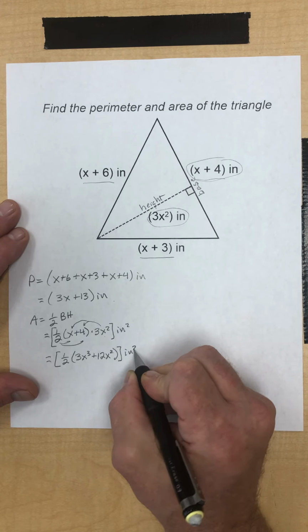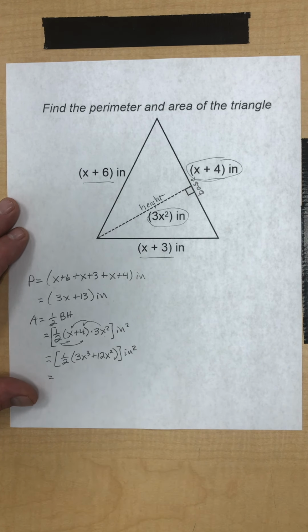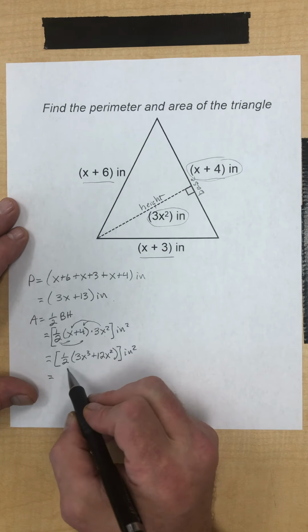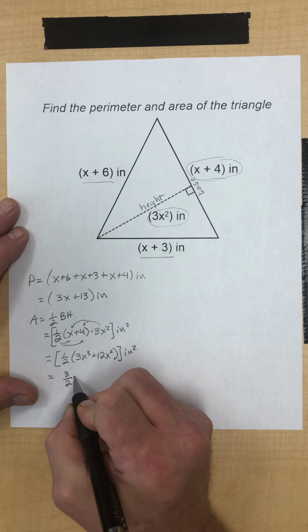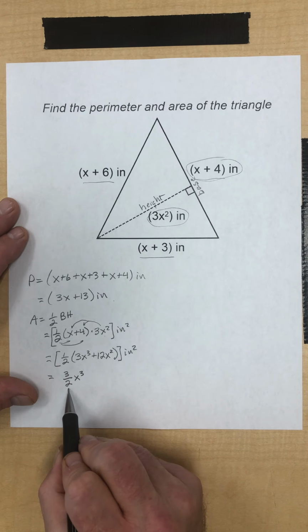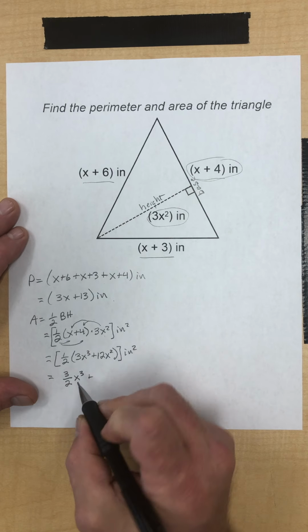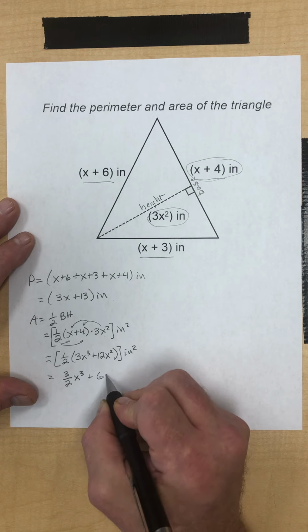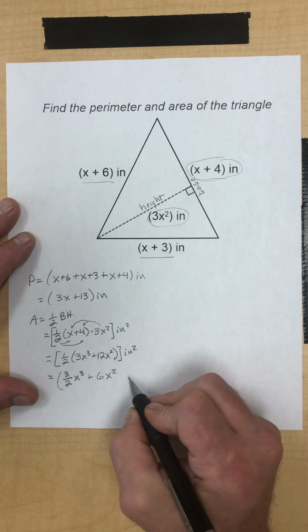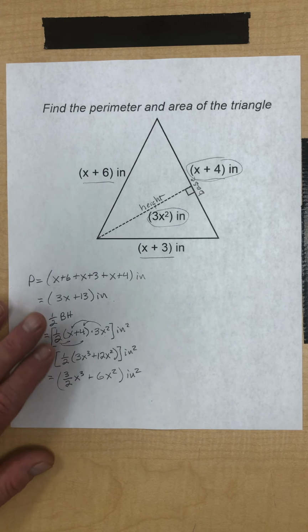And that's square inches. All right, now I have to distribute the 1/2. So 1/2 times 3. And again, if you need a calculator, use it. I don't need it, but you might. So 1/2 times 3 would be 3/2. So 3/2 x cubed. And notice how I leave it as a fraction. Variables like fractions. They don't want mixed numbers. And then we go 1/2 times 12x squared, but 1/2 times 12 is 6. So I get 6x squared. And then we put our parentheses, and we have our squared inches. Okay, and we are done with the first video.